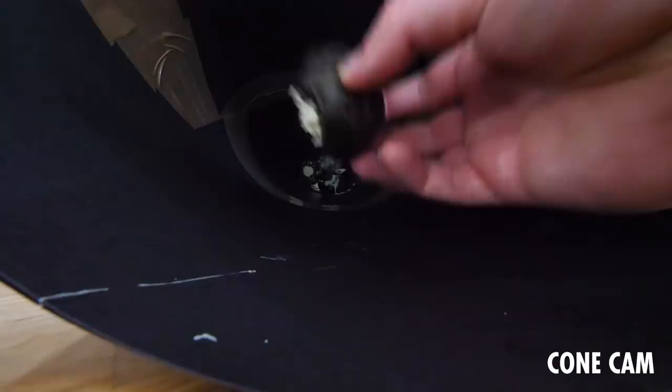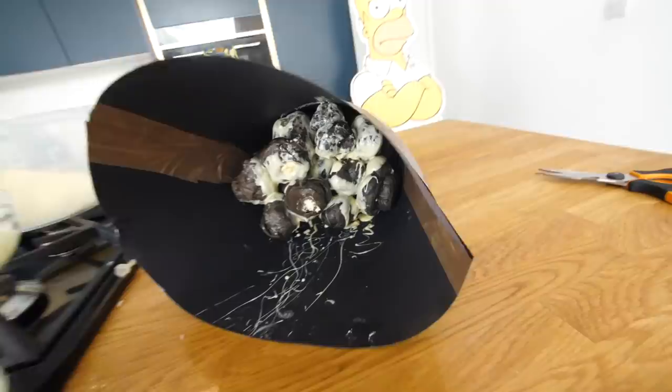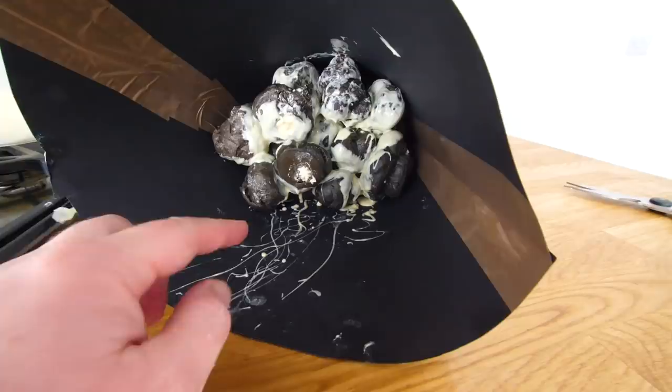So the aim is to just keep building it around this, making sure that you keep the outside facing out, or at least the rounded edge. All right, folks, we are at the last one. So I'm down to here, but I don't think I started it to about there. It's going to be fairly big. I'm not moving it. It's all right. I love the trail of white chocolate, but of course this will all cut off.